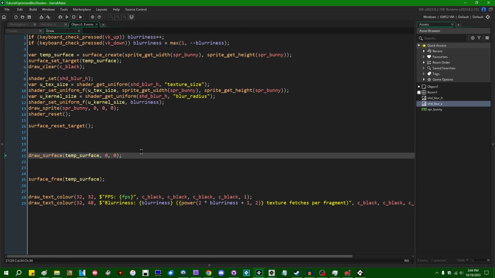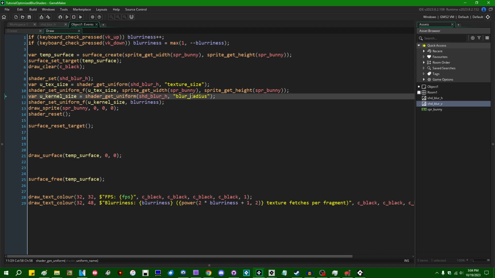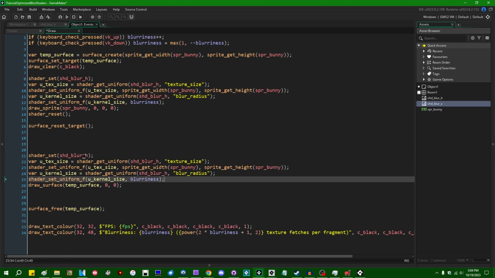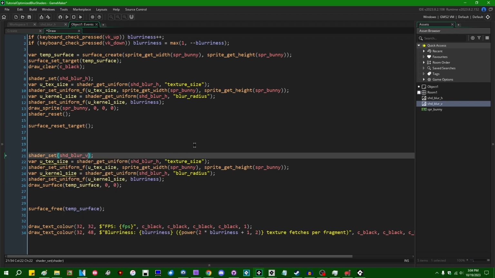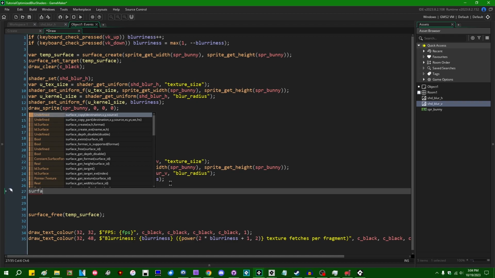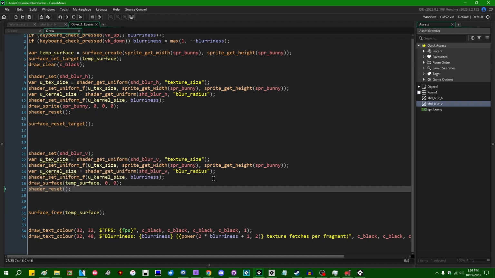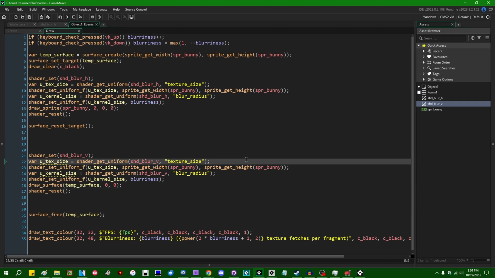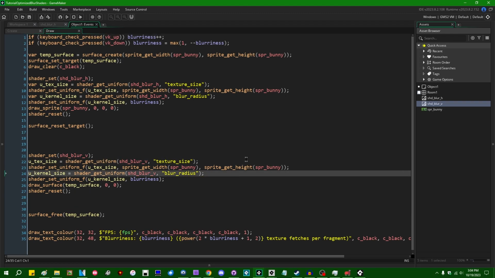Now, when we're drawing the temporary surface, this is where I'm going to copy some code, and instead of applying the horizontal blur shader, I'm going to apply the vertical blur shader, so shd_blur vertical, and reset the shader when I'm done. Alright, fine feather, we won't declare the variable twice.